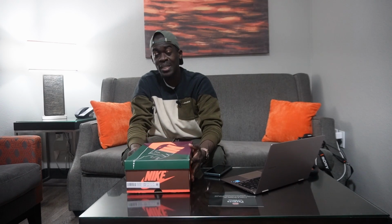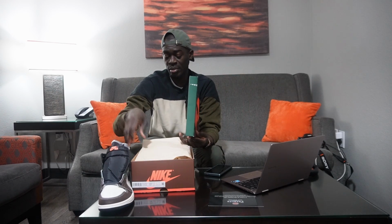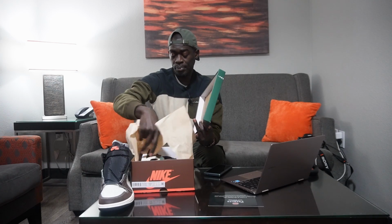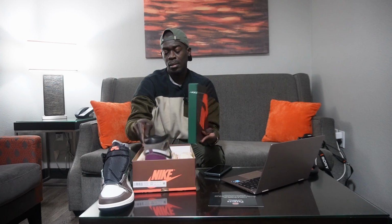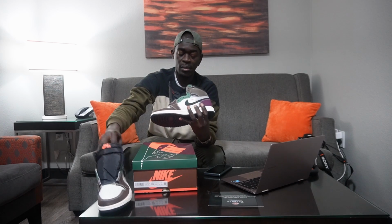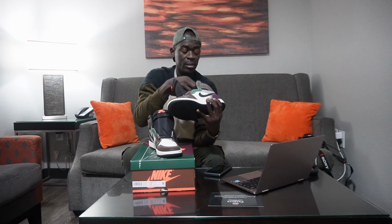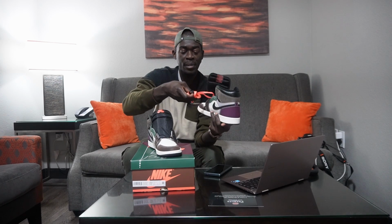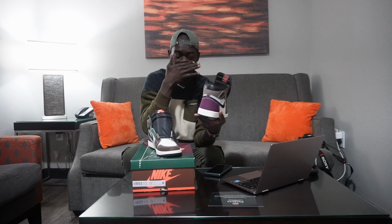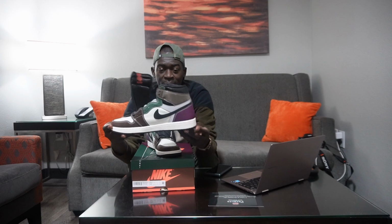I was particularly interested in this one because of the color. I don't think there's anything major extra from what a Jordan would normally look like. It comes with two laces, a black lace and a pink or peach looking lace. I think the color on this is peach, unless I'm not seeing it very well.